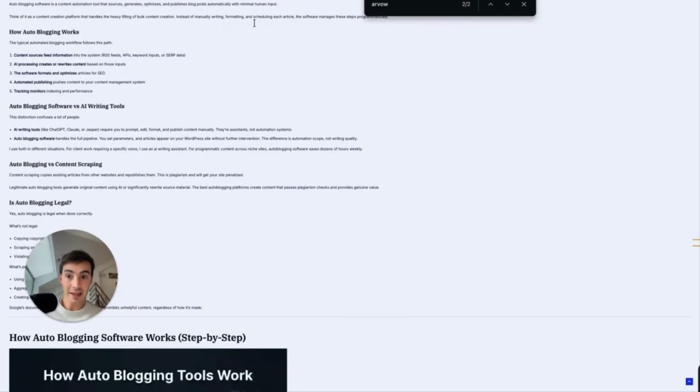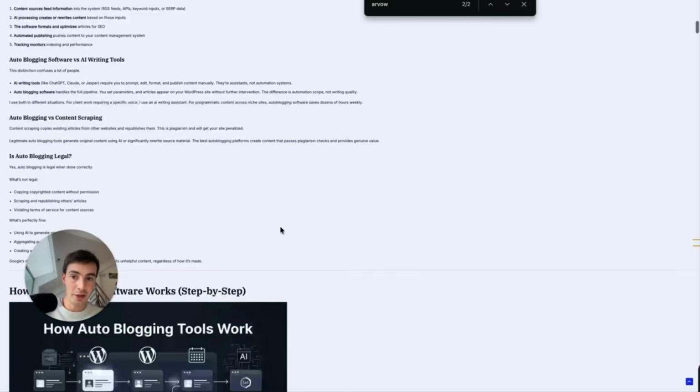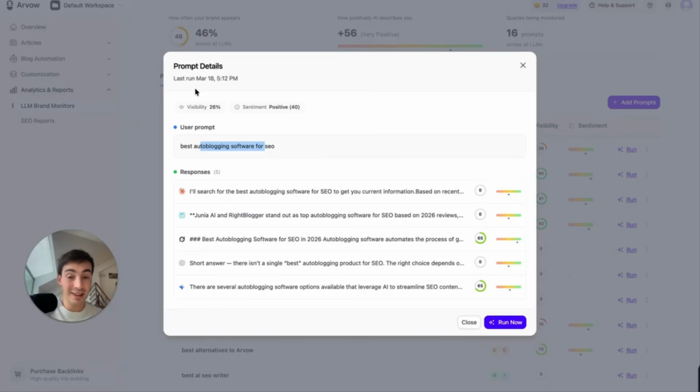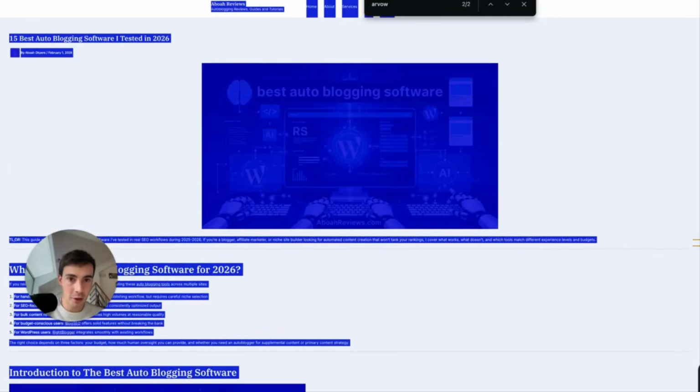Again, I show up for this prompt that I want to show up for because my brand is included in this piece of content. So the theory is, if I did not show up for this prompt, what I'll do is I'll click and see the brands that show up, the sources where they show up in, and then create a better piece of content.